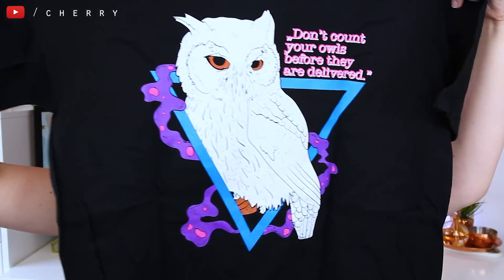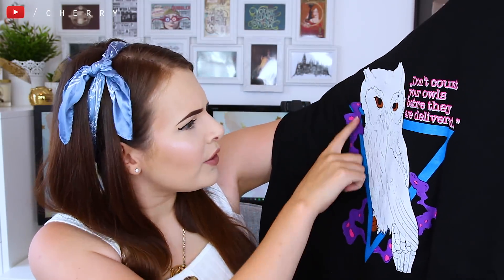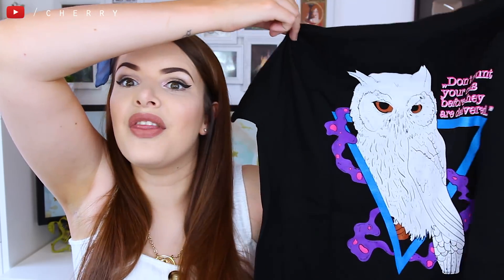Let's get the T-shirt out of the way first. It is black — I'm going to show you the design first. It's Hedwig! 'Don't count your owls before they are delivered.' Which is quite appropriate because this box was late. This is a really unusual design, actually. It doesn't scream Harry Potter to me apart from Hedwig, but the rest of the design seems quite unusual. I quite like the colours of it though. Am I going to wear this one a lot? Probably not, but I do like it. I love that there's an owl on there and I like the quote, but it's not a design that is grabbing me that much. These shirts are very, very soft — I love the Gobstone Alley T-shirts because they're very good quality. That's not a great start for me personally, but there are loads of people that would like this. I'll probably keep it to give away in a giveaway.